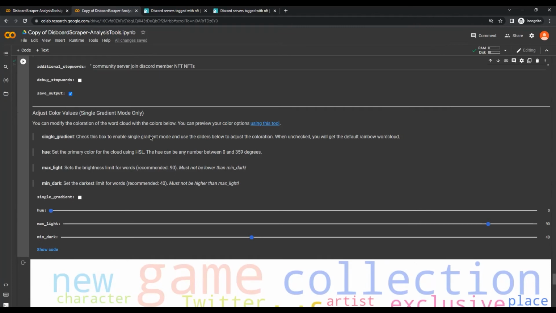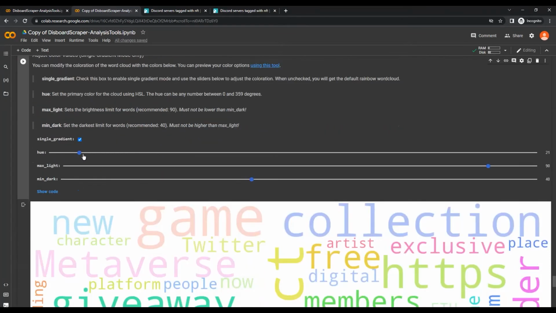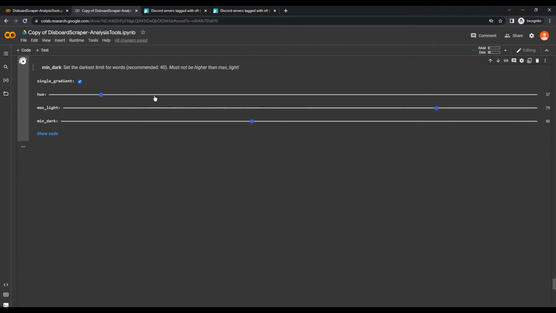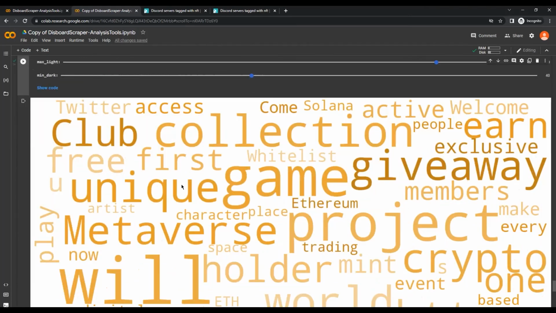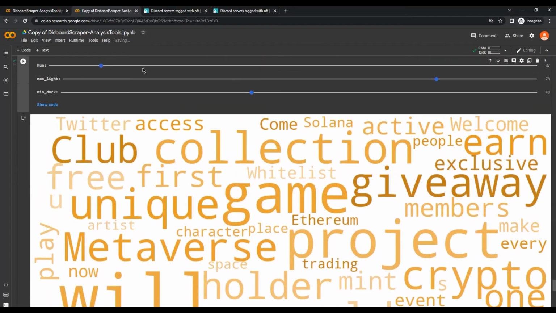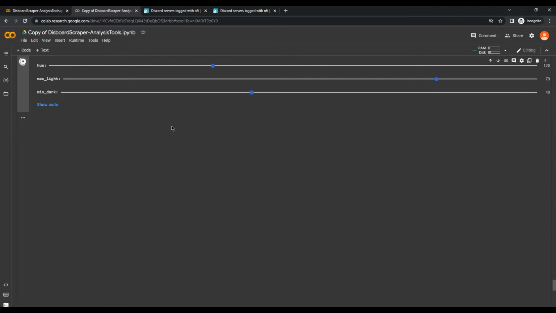And then there is another value down below called single gradient. If you choose this, and you can select the hue, max light, and max dark, and if you run this, what will happen is it will generate the word cloud using only a single color at different hues, which could be cool if you have a certain color theme that you're trying to match.